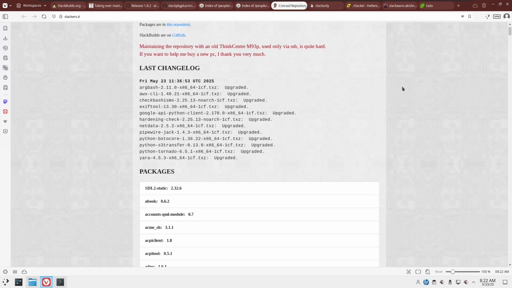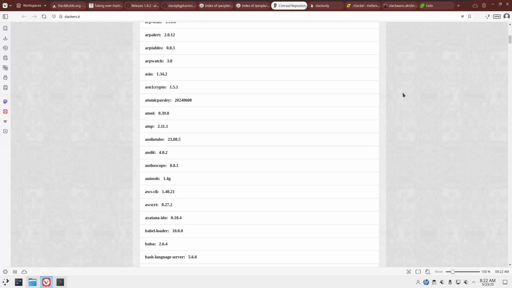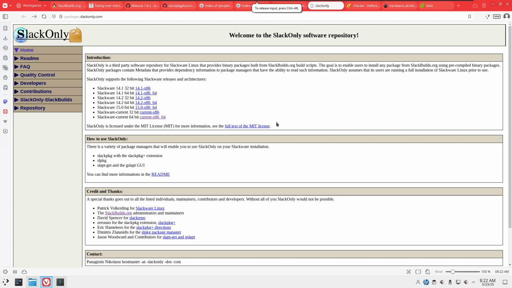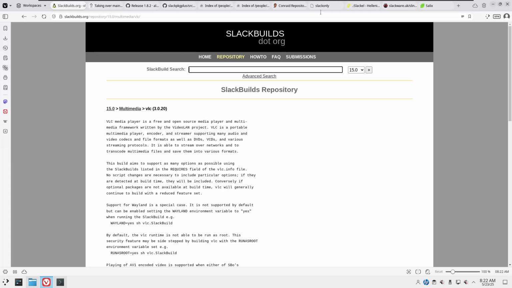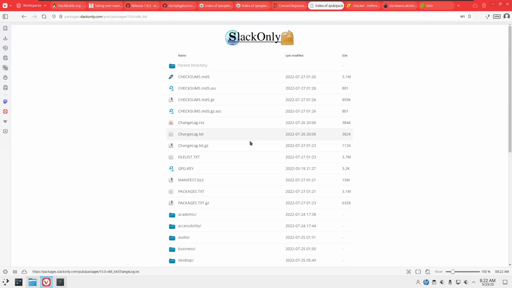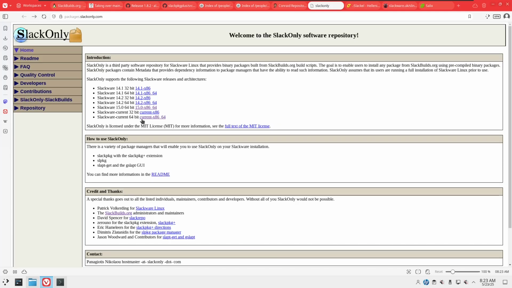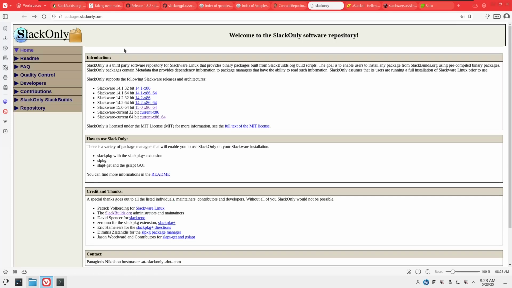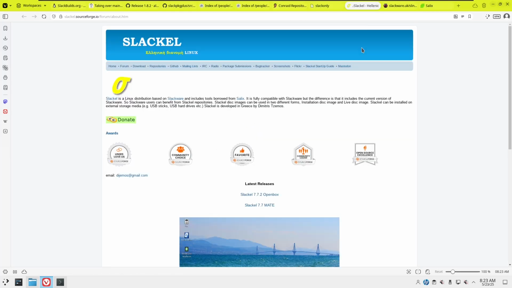There's the Slackers. It looks like it's just some person who has got some tools, probably that they use, that they're building. This SlackOnly is kind of an interesting one, but it looks like it's pretty outdated. But they were building all of the SlackBuilds applications. I haven't had a distro for it. There are a bunch of packages for 15, but it looks like they haven't been updated for about 3 years. And there's a Slackware current, but this hasn't been updated since 2017. So it looks like this one is pretty outdated.